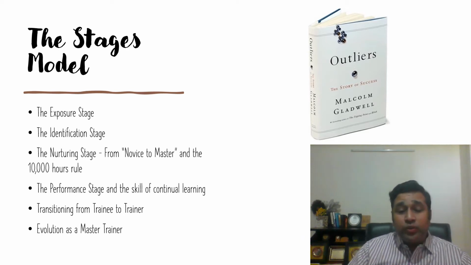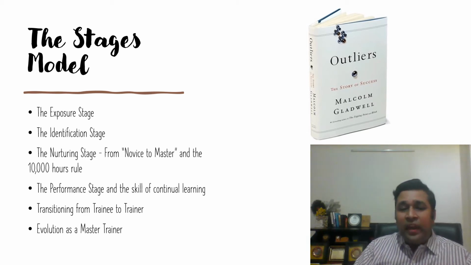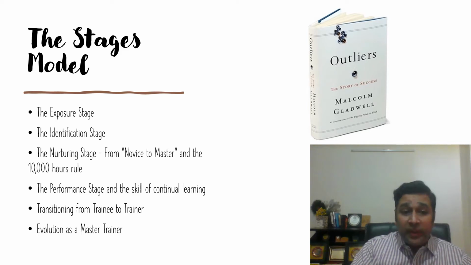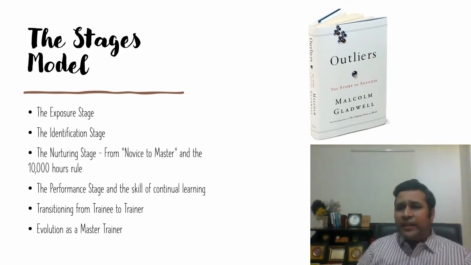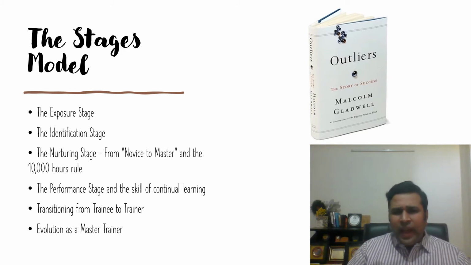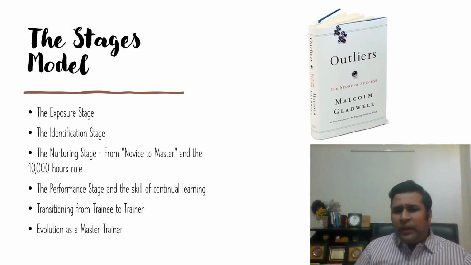So this 10,000 hour rule does not apply to all individuals, because we are throwing darts in the dark, and we have not identified that these are the right kind of people to be trained in this kind of domain. If we are able to do so, then nurturing will help them become from a novice to a master in that domain, but that does not happen. In the book Outliers by Malcolm Gladwell, he outlines this 10,000 hour rule, but I will also contend this in some regards. I will go to that in the fourth lecture, and some parts of it will also be discussed in this lecture as well. That will be coming a little later.